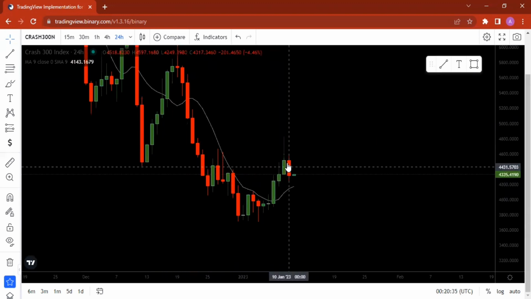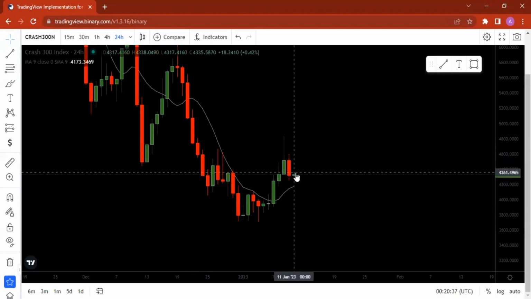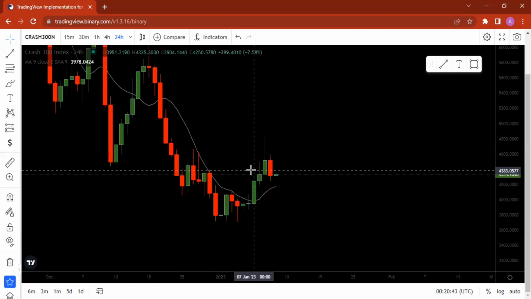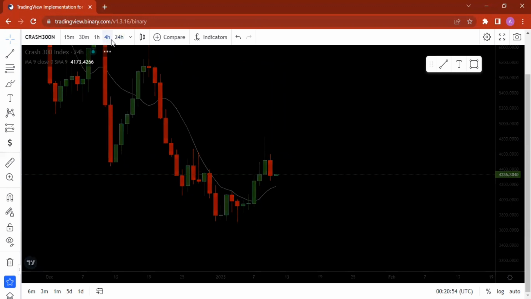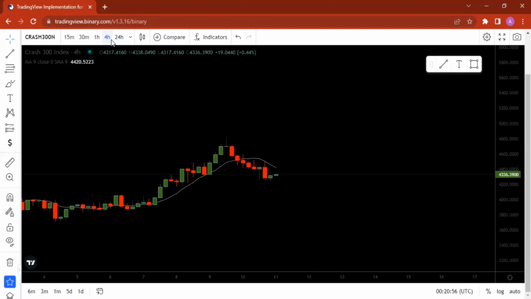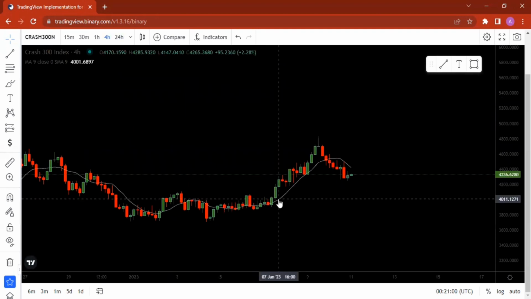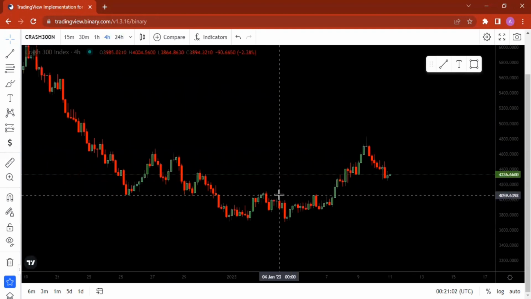We are going to know if this red candlestick is just a retracement for a bullish move to continue, or if it's trying to say something else. So now I have an idea that from the daily time frame, the previous candlestick closed as a sell candlestick. Now let's go down to H4 and see what we have, because on H4 we're going to have a clearer representation of this information right here.